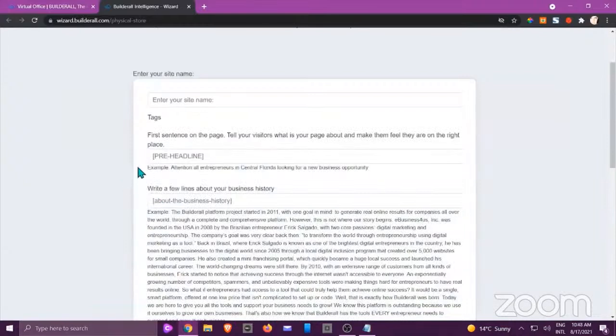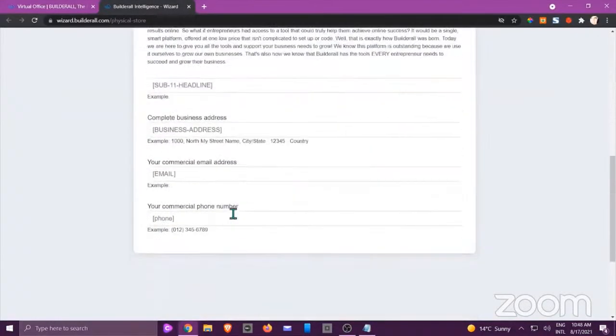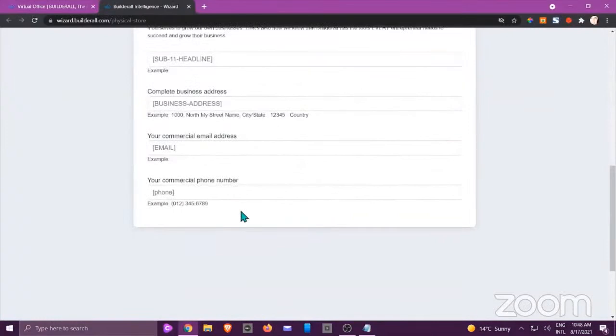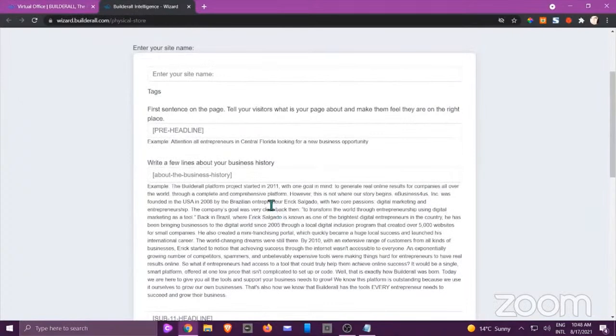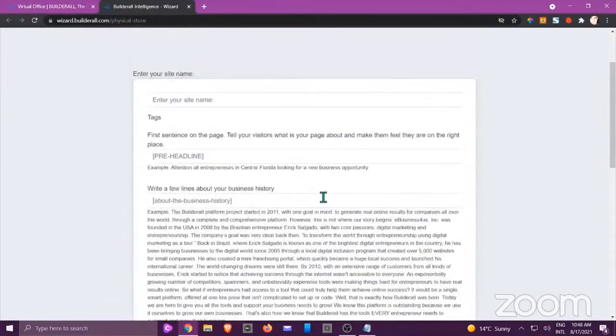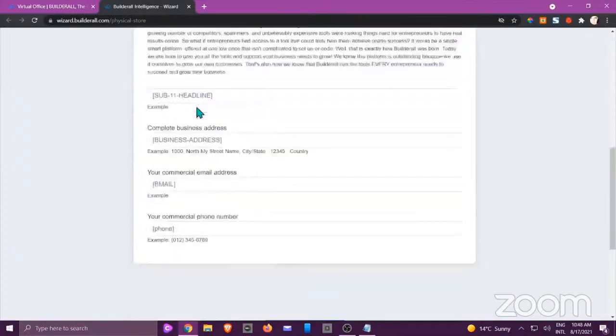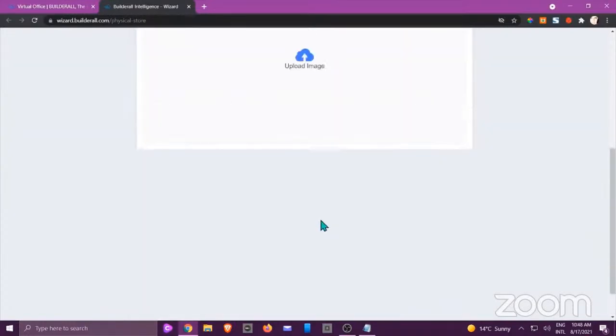Now, because this is a smart template where you will be able to add in all your details and it will add them to your website, you can fill in all the requirements right here. But it is not a necessity because you can edit the site that you've created. But for the button to appear here at the bottom, you need to give your site a name. So I'm just going to call it my store. When I scroll down at the bottom, you're going to see next step. We're going to click next step.